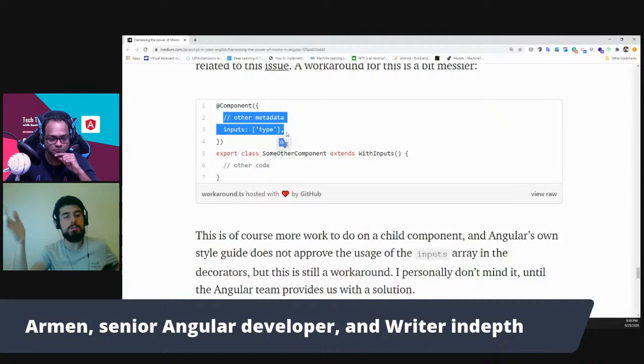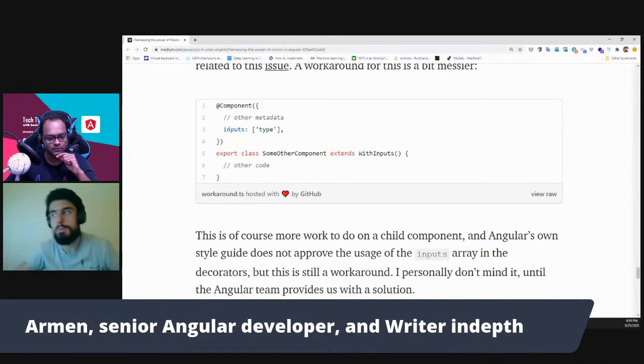I do that because I have cases, obviously not always, only if I extend from a mixin that has input decorators, then I write inputs by hand because the production build won't work without it. Angular will be like, oh, this doesn't have the input, but you say it has. Problem. There is an issue open on Angular, so I believe they will fix this in the future. So it's a sort of half temporary problem.